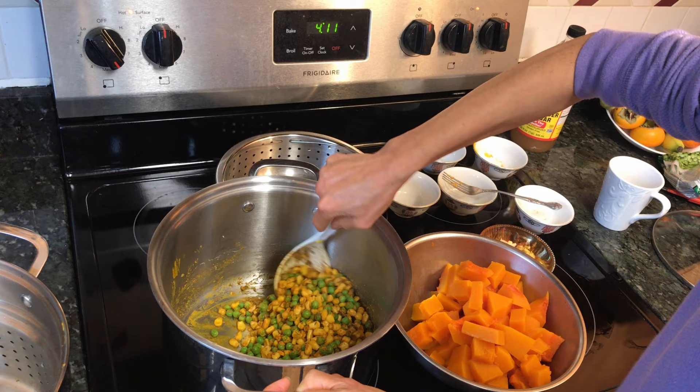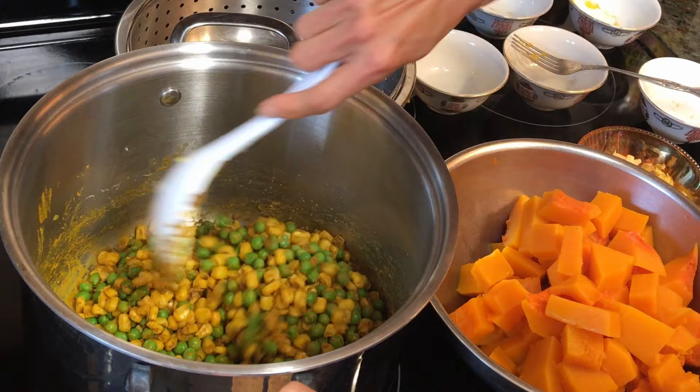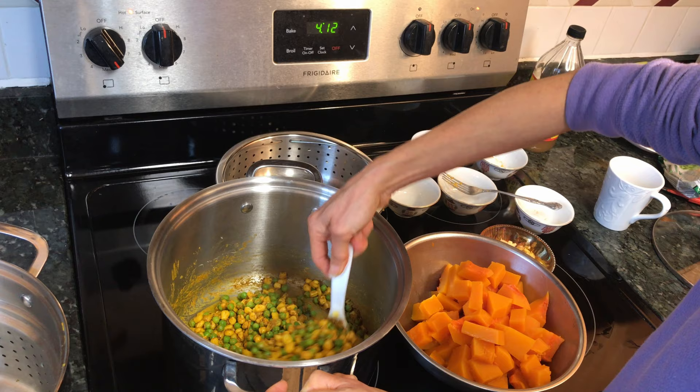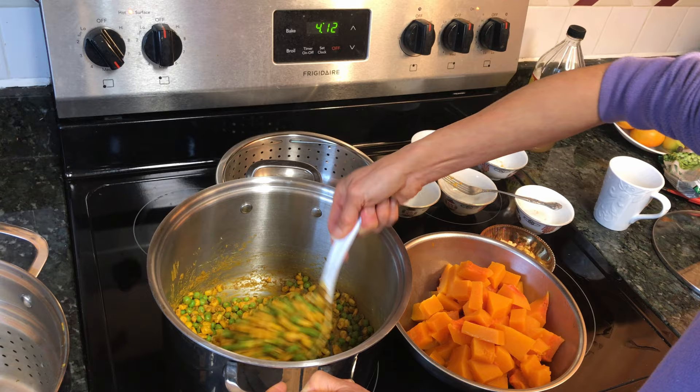If you like it more spicy, add hot pepper or more of the spice. Some people have either a salt or sugar addiction. My problem is sugar, not salt. I found out that I should not eat my food too spicy, because when it's too spicy, I want to eat dessert — and my problem is dessert. I can never say no to dessert, but salt I can. So know your weakness and try to stay away from it. If you have a problem with salt, put a lot of spices. I just need enough spice to get a kick and enjoyment.